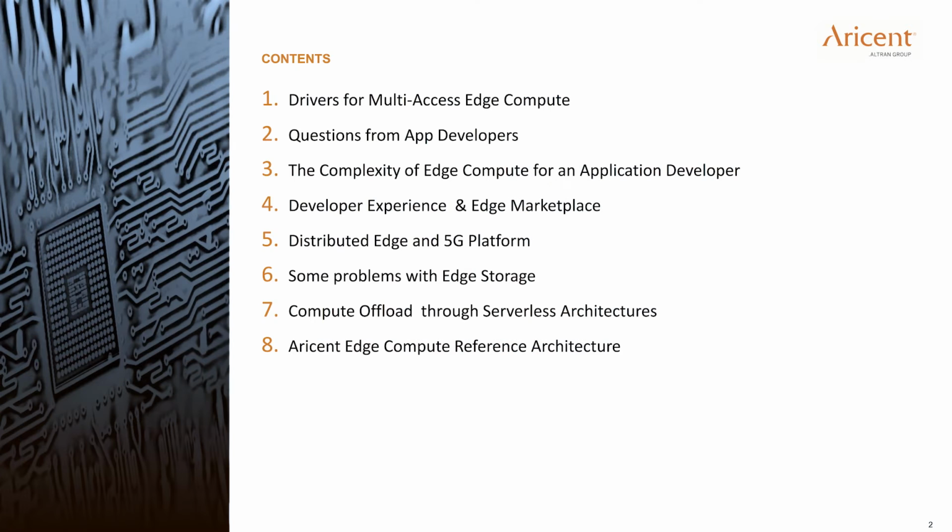What we will cover here is perhaps a very short idea about the main drivers for multi-access edge compute from a developer perspective. And we look at some of the key questions from the application developers. Of course, there are many they have, but maybe I picked up 4 or 5 and try to see what it means in terms of having an edge compute platform. We would also look at the complexity of the networking in terms of edge compute and how we can abstract that out to the application developer.